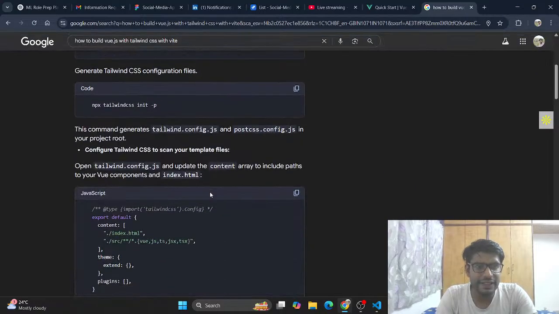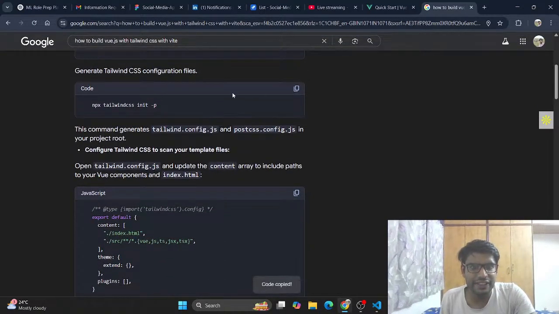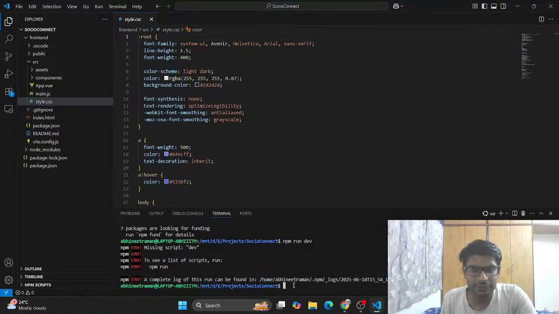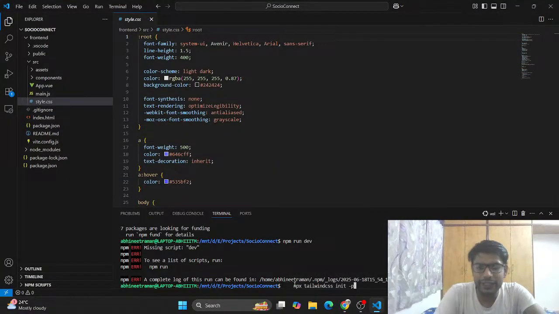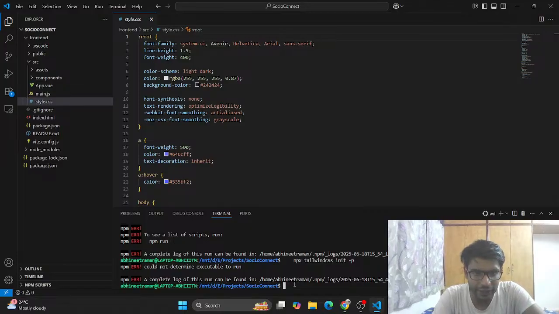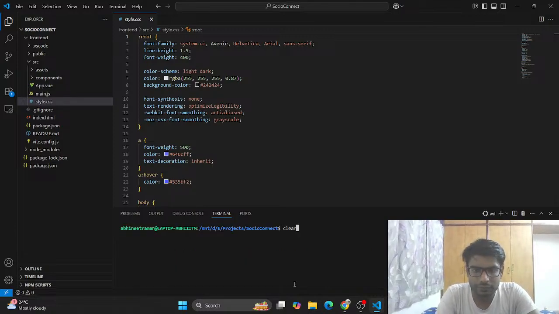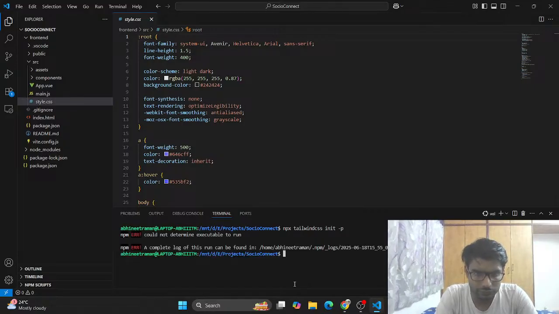So first, let's initiate these things after installing, and we'll get back to that as well. npm run dev, why is it missing? So it's not looking like that.